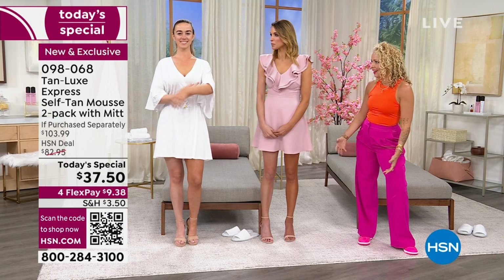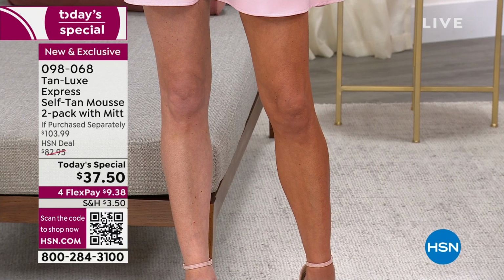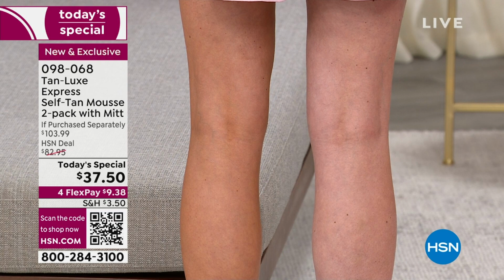I mean, did you try this? You tell her about this because, Vanessa, there's a lot of products out there. How many of us have the awful self-tan nightmare story for prom, right? How many had their dress ruined, looked in the photos and go, oh my gosh, how did my mother let me leave the house with this tan? Luxe is different. Right? Yeah, that's true. I went to prom years ago, so I definitely had the streaks. It did not look great, but now that's one thing I use for my daughter because I want something clean. I want something nice that makes her skin look nice, but I also know it's not harmful to her.